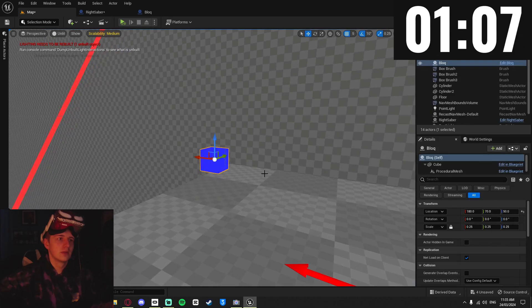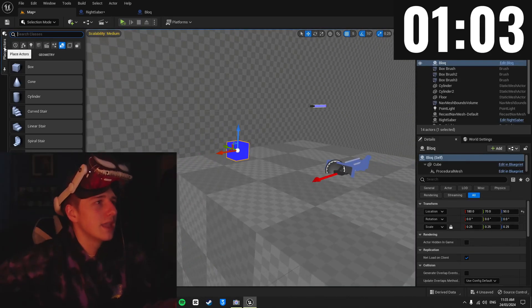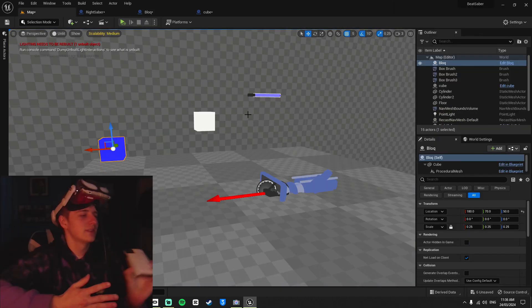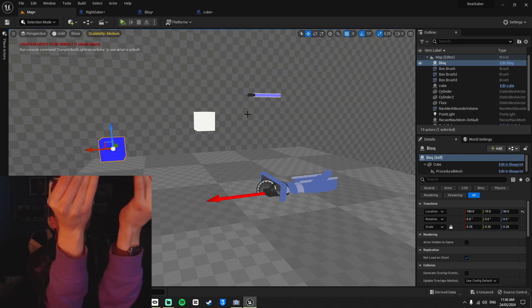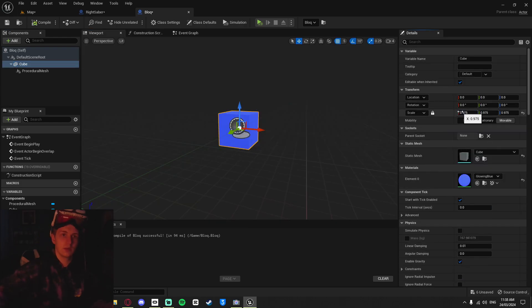It was clear that with one minute left I wasn't going to finish in time, but I still wanted to know why. The timer went off — who gives a shit? The first half hour was going so well; the last half hour was me trying to figure out why this block keeps falling through the ground. The solution was so obvious — I can't believe I didn't get it immediately. It's because the default cube I was using had no collision, so I changed it to a static mesh that did.